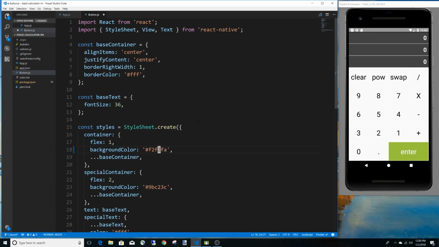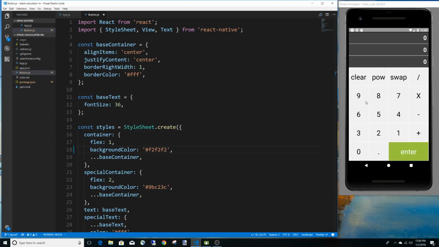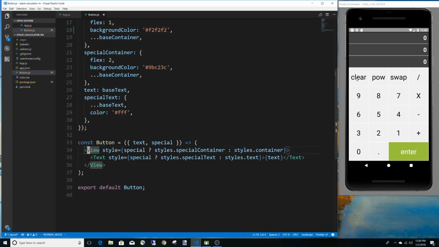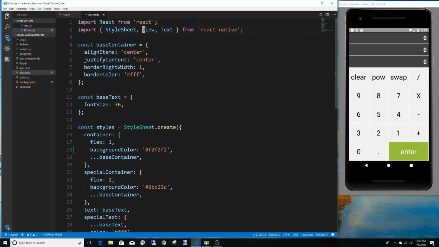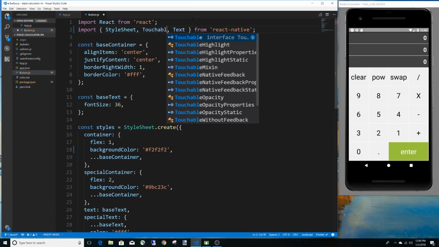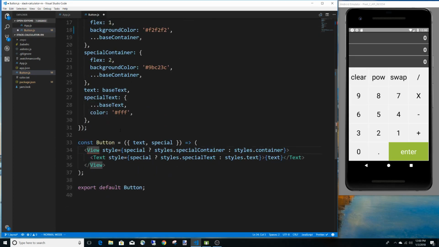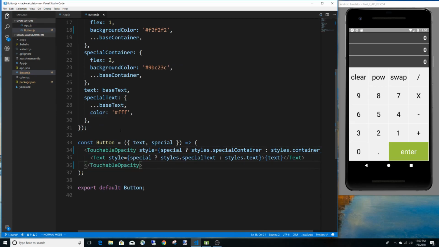I want to make them F2 instead of FA, just so they show up a little bit nicer with the white borders. And then also, right now we're using a view as the background, but we want to make these clickable, or pressable. So instead of using a view component, we're going to use a touchable opacity component. It sounds kind of weird. All that is, is a view component that can be touched. So touchable opacity, and you'll notice no visual change over here when we add this. Let it refresh. But when I click it, notice how we get that nice little fade on there.